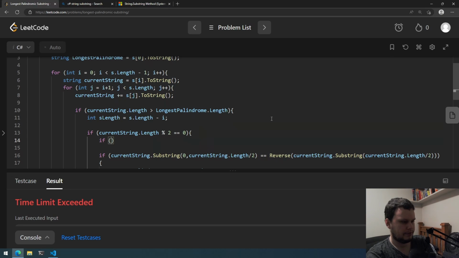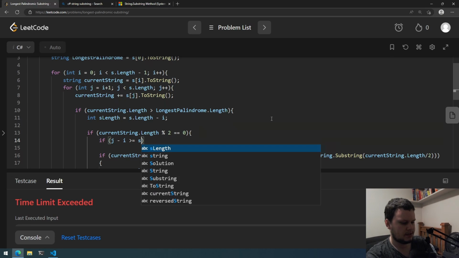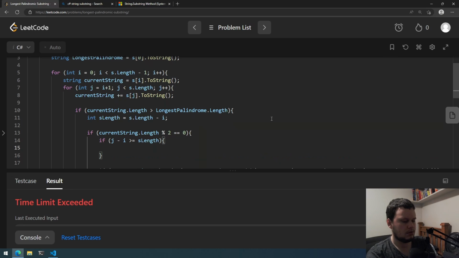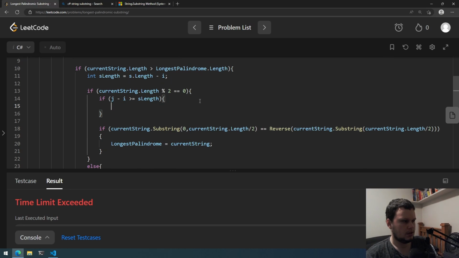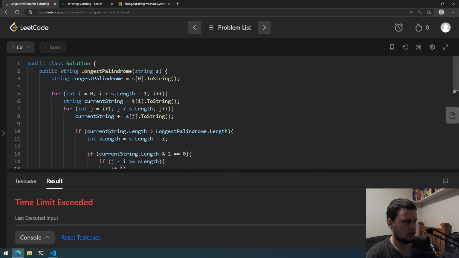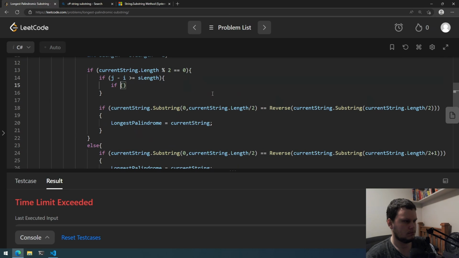So if j minus i is greater or equal to sLength, if s[j] does not equal s[j minus 1], then we can break from it.